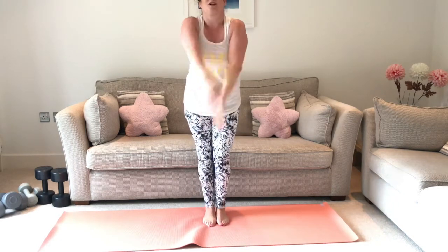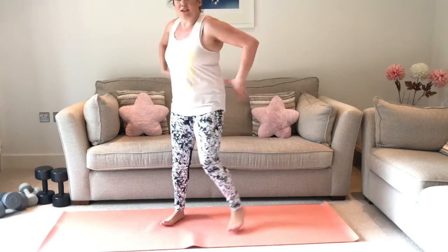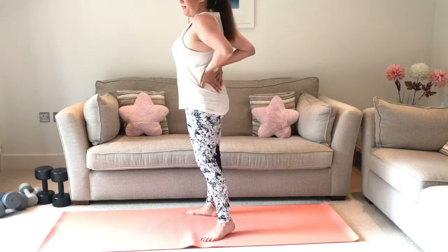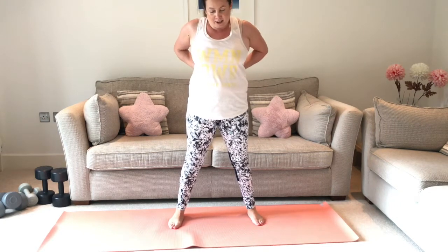Okay, coming up, shoulder circles. Feet are going to be wide this time, and we're going to start by putting the fingers facing downwards, palms into the middle of your back, and then opening up your chest, trying to see if you can get your elbows to meet. This is really going to open up your chest.